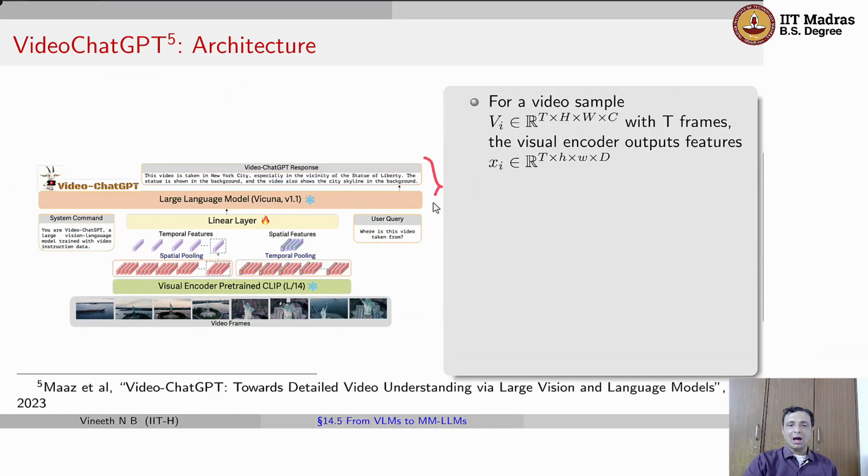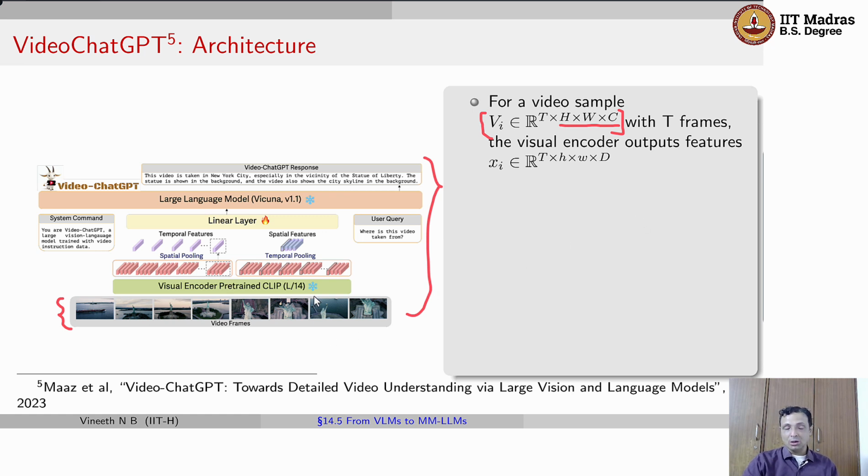Here is the overall architecture and flow of their model. Given a video sample, which is of dimension T cross H cross W cross C, where H, W and C are the height, width and channels, and T is the number of frames. So those are the video frames that you see at the bottom of this image.